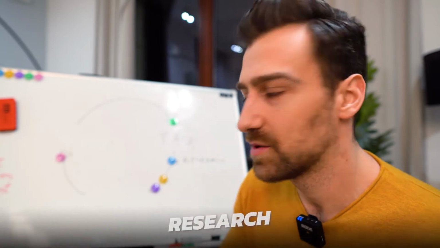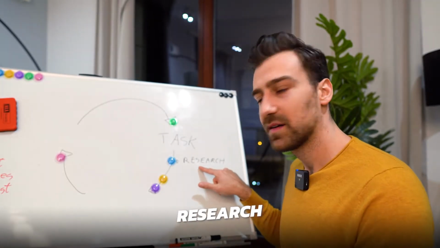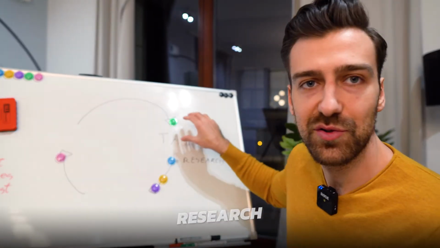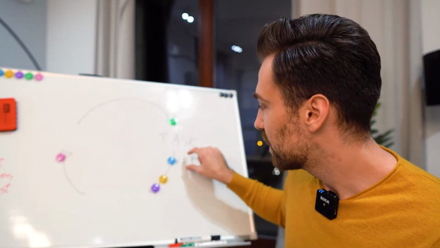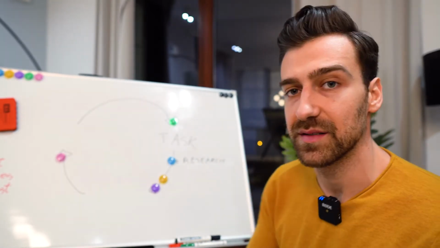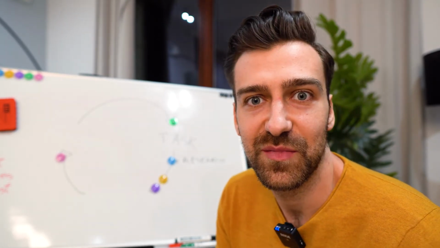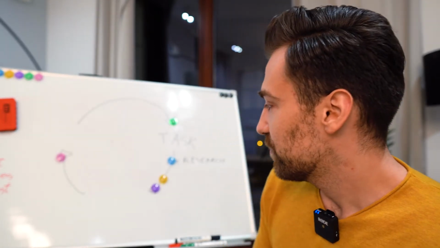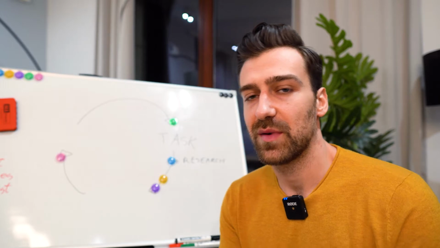Second thing, research. I'm not sure if you can see here, it says research. So you got your task, the what, and now the research part starts. That's the part where you have to find out how to complete your task, like in a to-do list. But you have to figure out, okay, what array methods am I gonna use here?